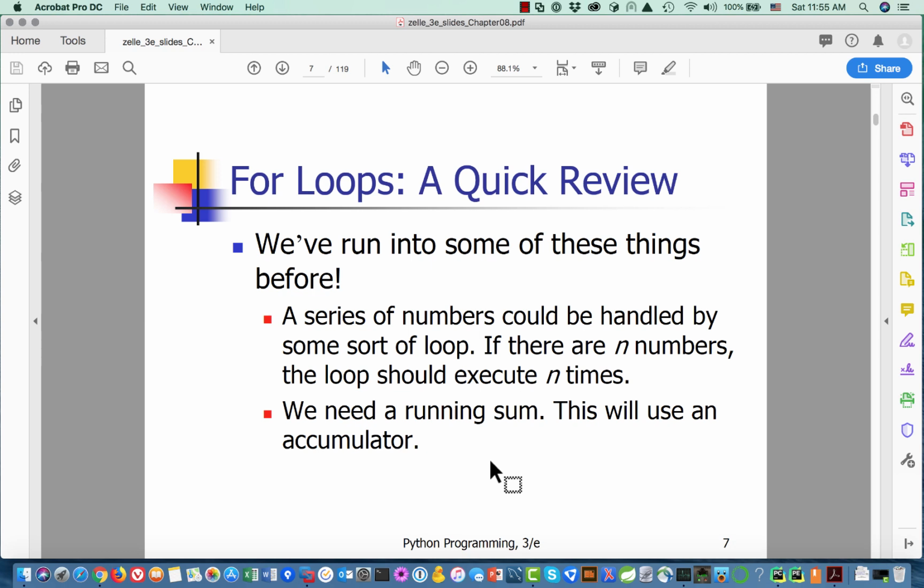We've run into some of these things before. So a series of numbers could be handled by some kind of loop. If there are n numbers, the loop should execute n times. We need a running sum, and to do that, we'll use an accumulator. So we've already seen the pattern of using an accumulator.